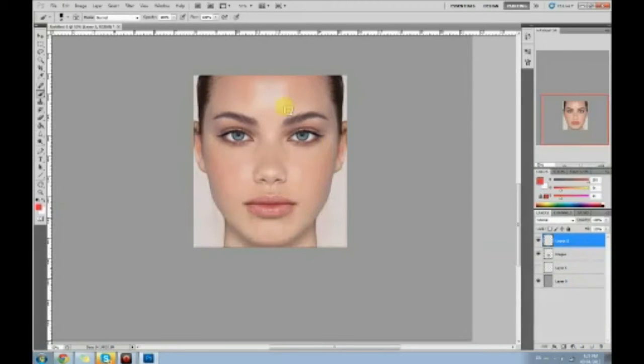So you have the symmetry line, and you're seeing this quarter. This eyebrow here represents the beginning of the temple. This is one groove line right here.